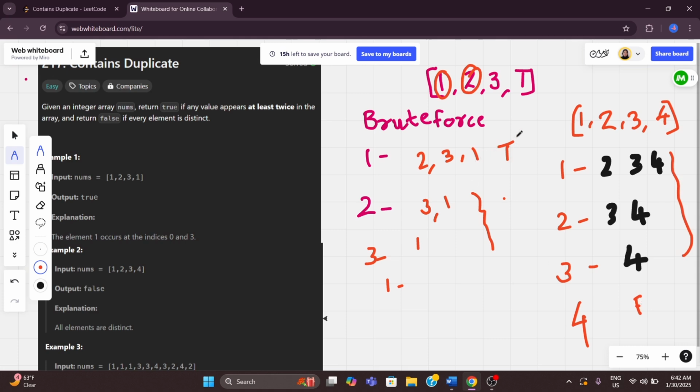But in the earlier case we are getting true from the first iteration. Clear? So seeing this approach, you can clearly understand that the time complexity of this algorithm is order of n square. While implementing, we need to use two nested loops. In this brute force approach we are comparing every pair of numbers in the array. If we find any matching pair, we will return true. Otherwise, if no duplicates are found, we will simply return false. This brute force approach is not that good for large inputs, as the time complexity is order of n square, and the space complexity is order of 1, as we are not using any extra memory.